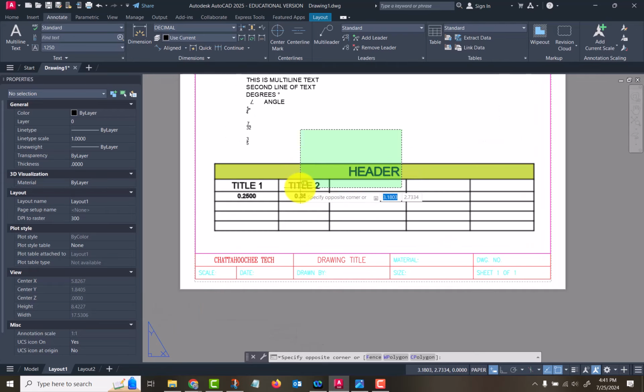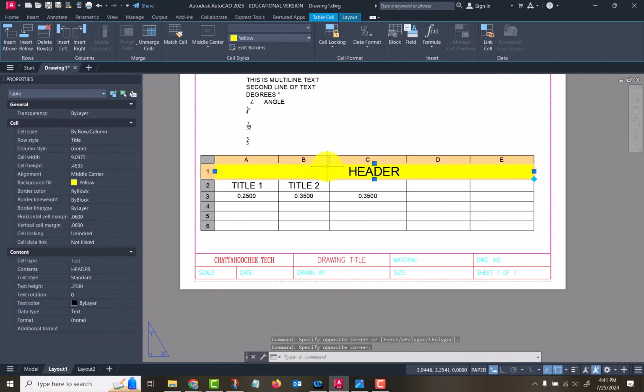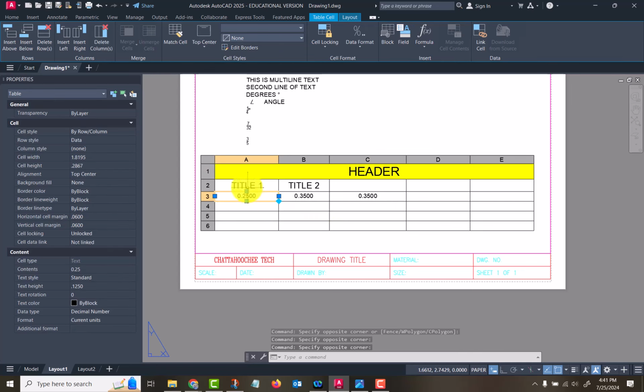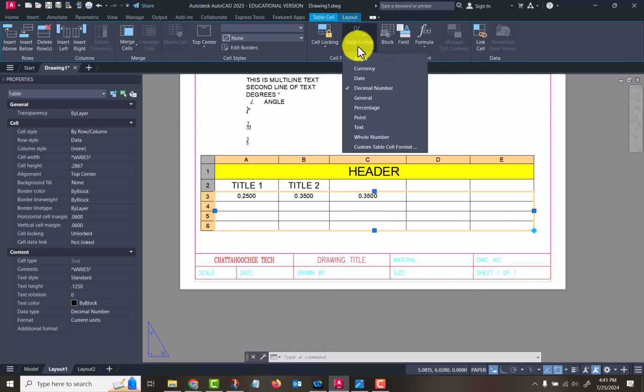If you need to change the precision of these things, let's select all of those, use my shift key and click from one cell to the other cell. And here we can change our data format. We can keep it as a decimal number.